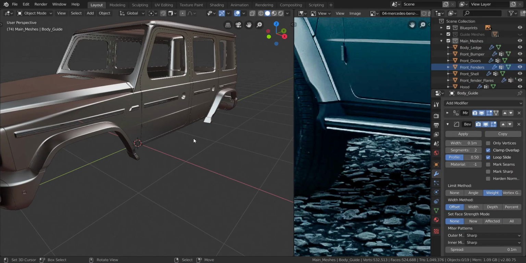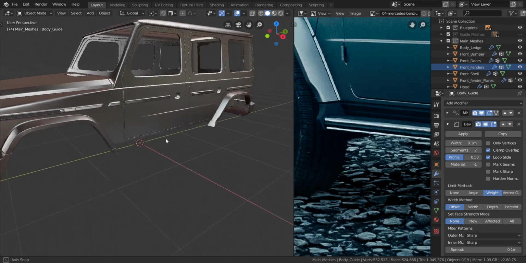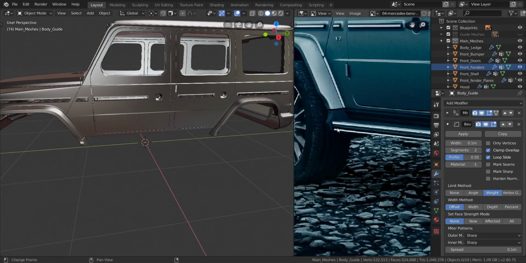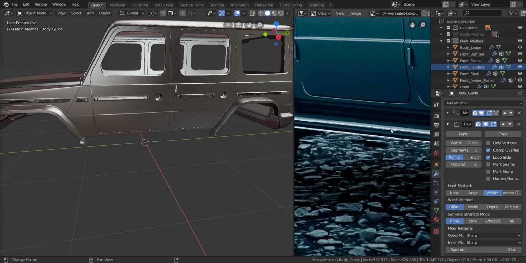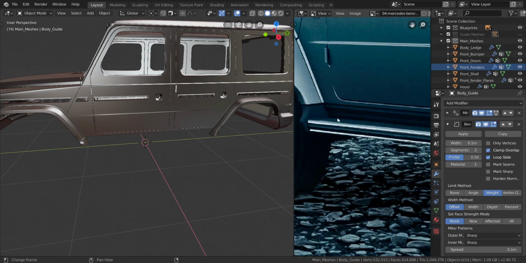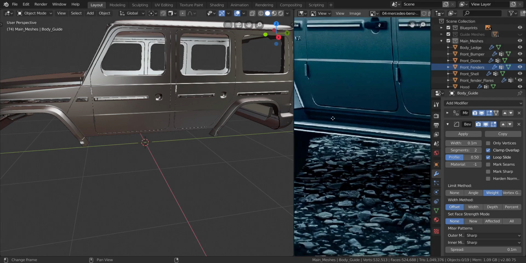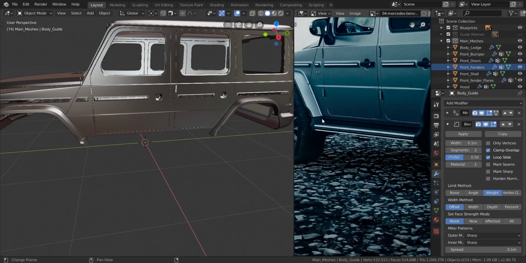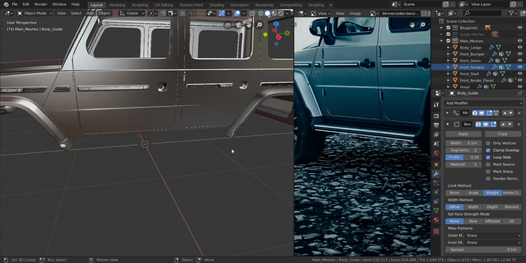Alright, so in this video we try to finish off the side steps now. This area in the reference image, where the ends of the side steps are, from here all the way to this side, this black area here, that's what we're going to create right now, and maybe we might also create this one.